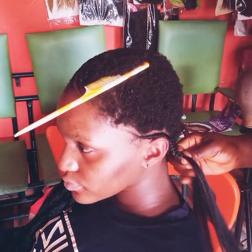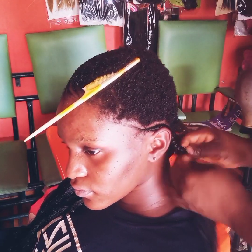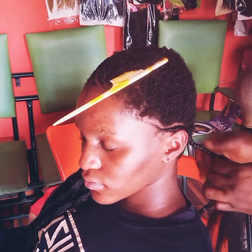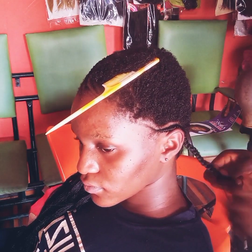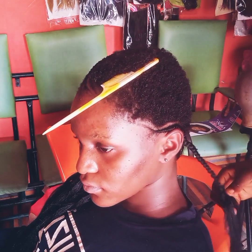Though her hair is super small, before doing her hair I first of all treated her hair with things that will make it smooth. It was very very hard when she came — her hair was very strong. So we first of all treat it so that it will not be painful when parting it. See the way our customer's face is — she's not pained.